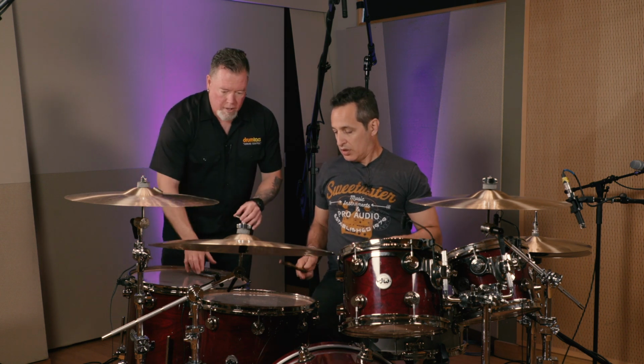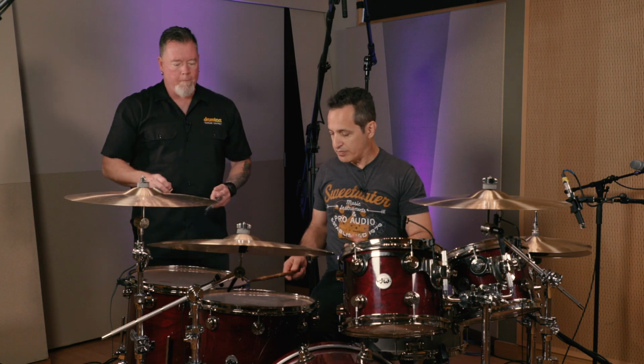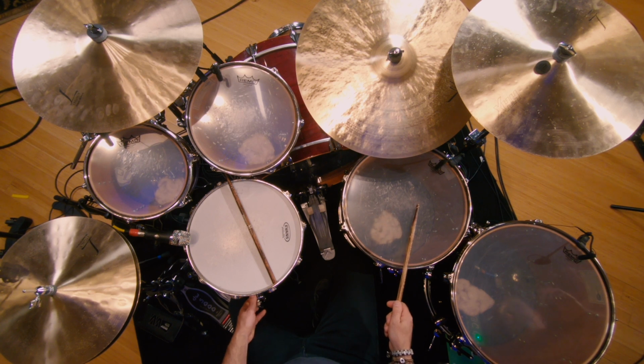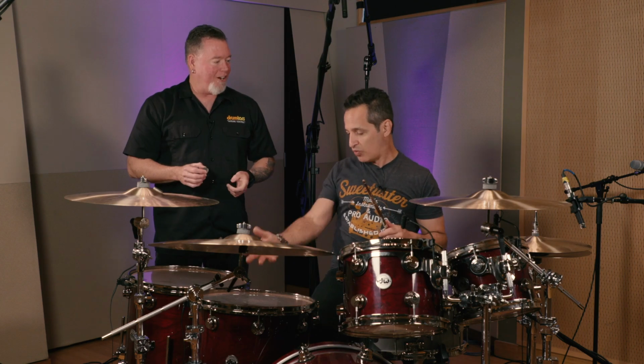Great. Okay. So let's start with this 16-inch floor tom here. Here it is, wide open. Now that sound with the dive bomb, I have that there on purpose. Yeah, I like it. It comes across through the speakers in a big way, especially if you're playing a rock track. So all right, JC?